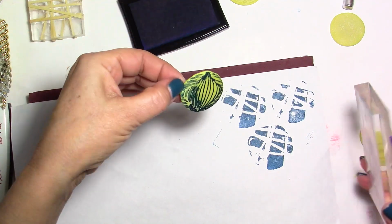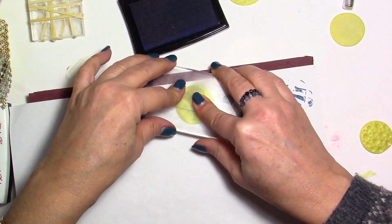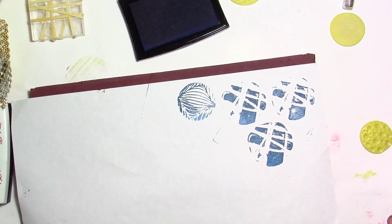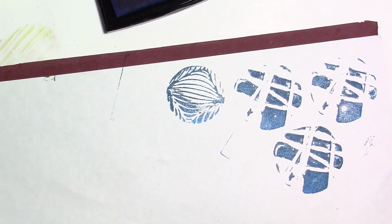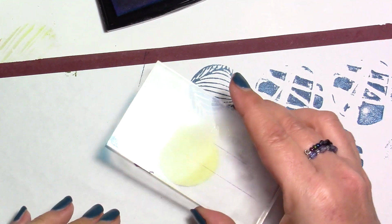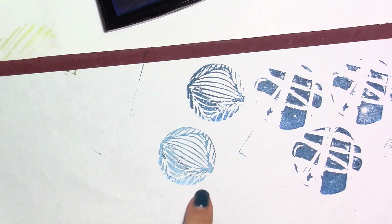So I'm going to try to be neat. I think I squish it too much this time. But no, it's not bad. Let me come a little closer. I think I pressed a bit too hard. I'm going to do a second print. And there it is. Not bad at all.